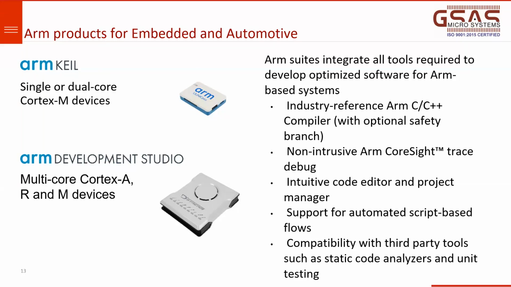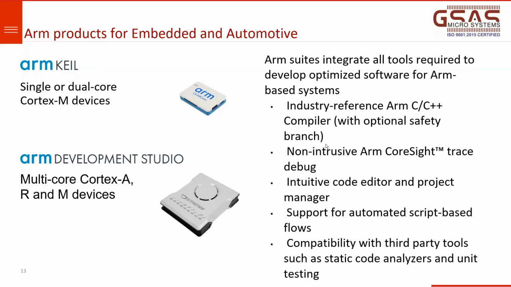Then ARM-DS. ARM-DS is a single universal tool suite which is based on Eclipse IDE. If the team is new to ARM DS, earlier if someone has worked on ARM compiler, it was DS-5. Earlier they started with RealView compiler tools, which is Eclipse based. After that it came as RVDS, RealView Development Suite, which was again Eclipse based. Then RVDS was replaced by DS-5, Development Studio 5, and that was replaced with Development Studio, which is DS now. From all the IDEs, it is still the Eclipse based IDE only. Same ARM compiler: whatever ARM compiler comes with Keil MDK, the same ARM compiler comes with ARM DS as well.